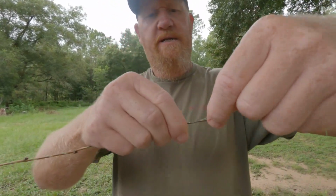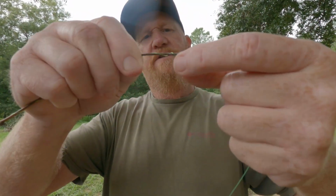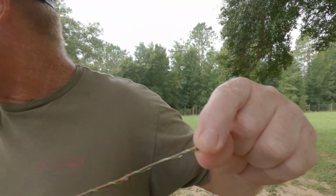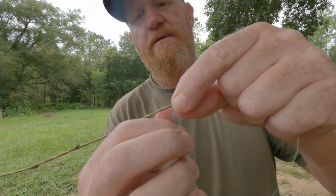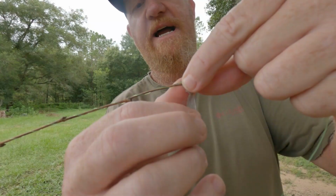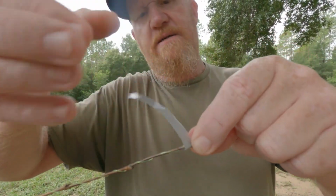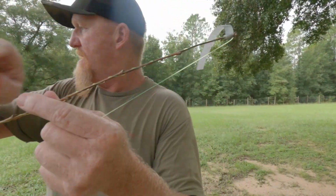All right, now, here's what I do. When I get to the very tip right up here, I'm just gonna wrap that line right there real quick, and I'm just gonna take this piece of duct tape, and all I'm gonna do at this point is hold this line on this tip right here. I'm not trying to make a knot right here yet. That duct tape's just gonna hold that line in place right there.